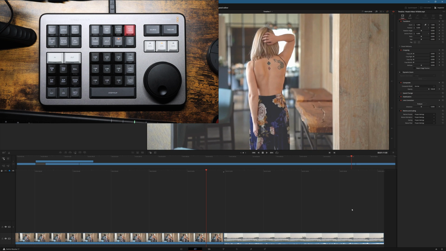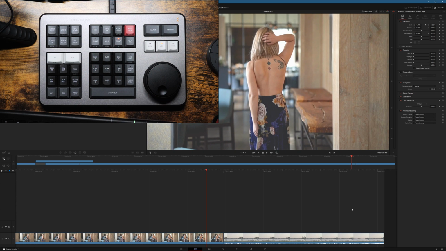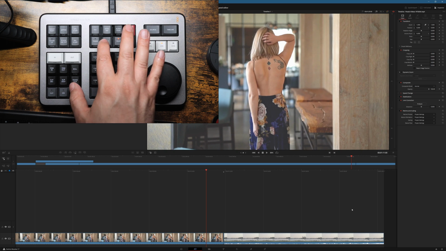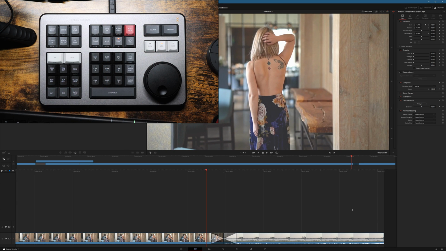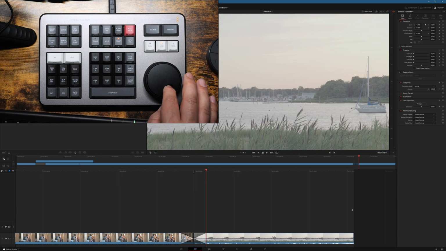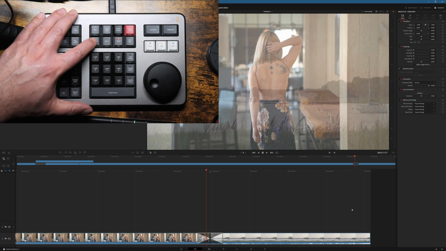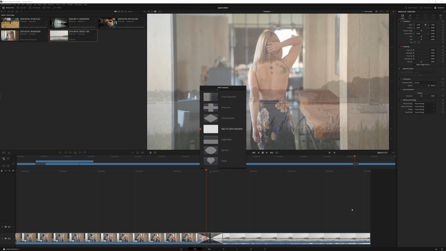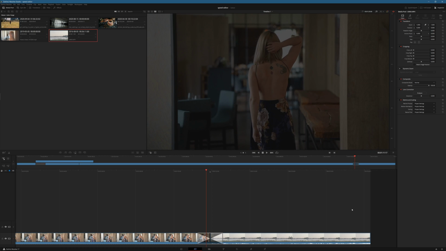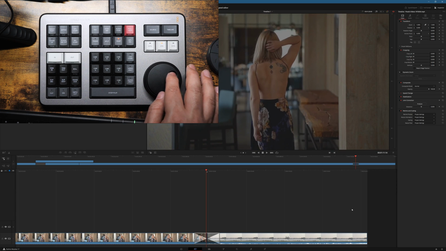So the next option I'm going to show you is transition. Now, even though we're not on the edit point where that white arrow is, it will still know to put the transition there. So let me show you what I mean. If I press on transition, it will go ahead and place a transition right in that area. Now the default one is cross dissolve. Let's say we didn't want that one in particular. So if I press and hold transition, I can actually scroll through the different options. So let's say I wanted to do dip to color instead. Choose that option, let go, and now that is our transition.